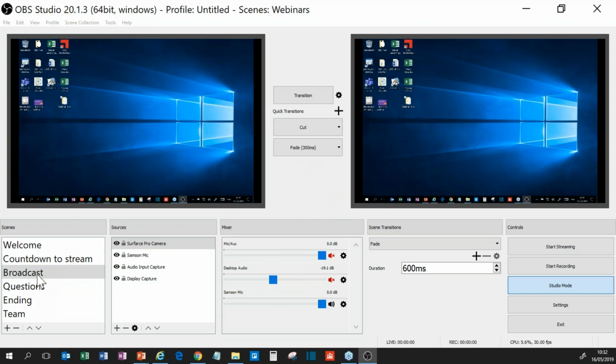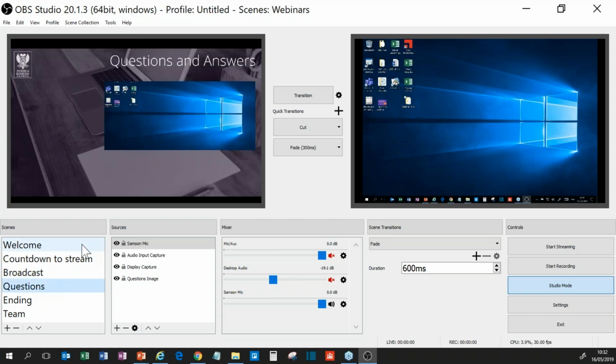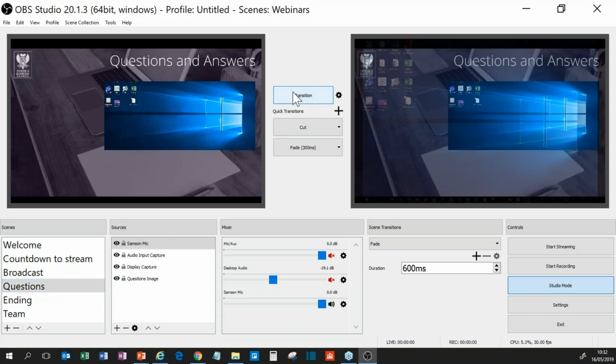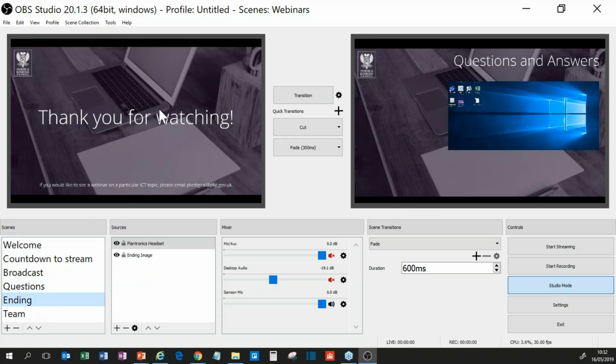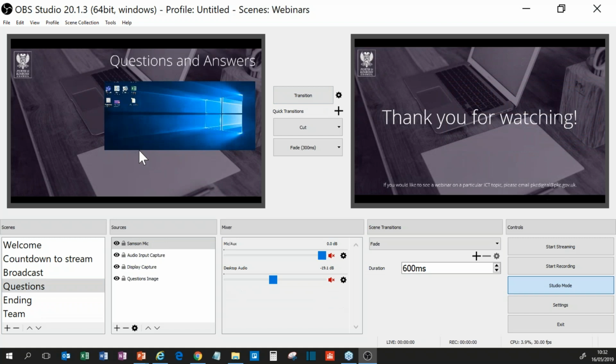What I can do is flip between lots of different scenes. So the questions scene on the left-hand side is basically exactly what it sounds like, questions and answers. So I can have a camera with me down here. I can have a screen here. I can have lots of files. I can then start to wrap it up. So I can queue up all my scenes, transition across to it. I can have music playing in the background. Really, really simple software to use. And what it allows me to do is add a semi-professional feel to the actual webinar experience.